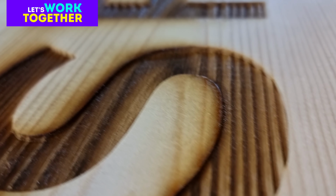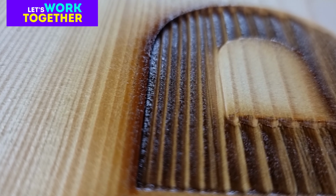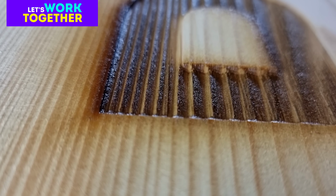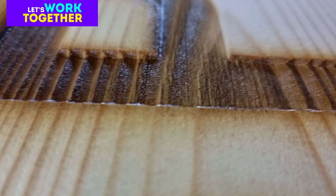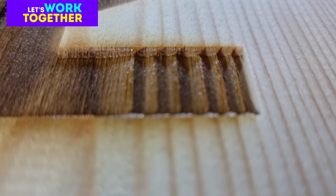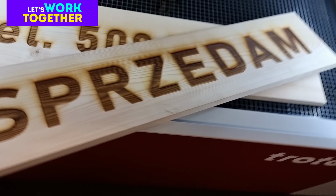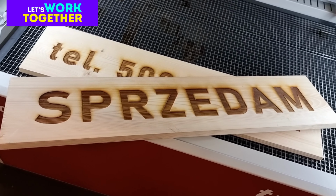Normally this is really deep, like brushing. I would call it mega deep. But the effect is really super, really cool. This is how it looks.